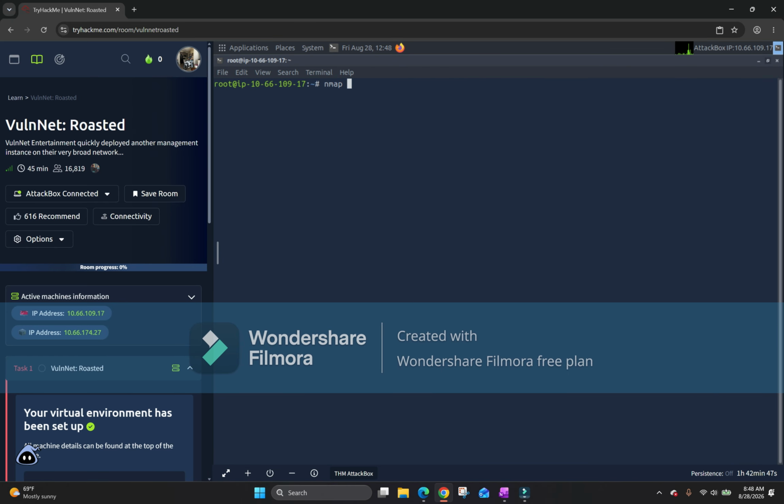In Nmap, you can do capital P, lowercase n, only want 4 counts, version, lowercase s, capital B. Then the attacking IP, 10.66.174.27. Let's give that a go.